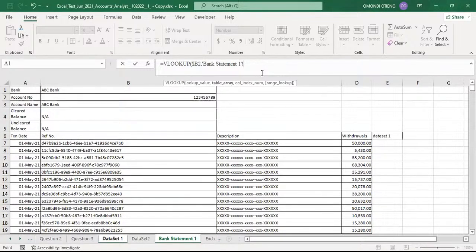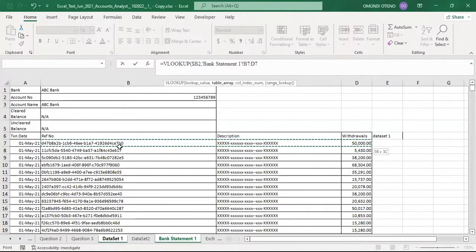After it has displayed the name, what specific cell are we now referring to? Our table array starts from the first reference number, this one here, and then we highlight it to the end, the withdrawal part.